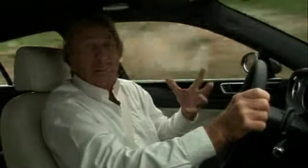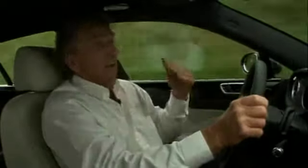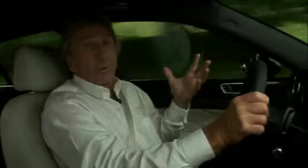And I mean, just look at the inside of this car. It's absolutely phenomenal. I mean, it strikes you, it hits you in the face. It says, I'm ready to be driven. Take me out and drive me. And that's the impression I've had throughout the moments that I've driven this. The acceleration, I mean, 0 to 60 in 4.6 seconds. It's absolutely phenomenal what it does.